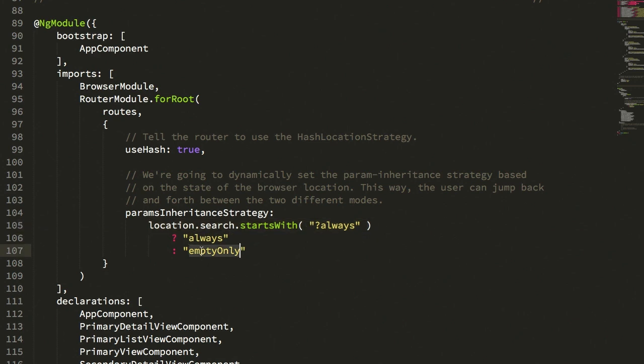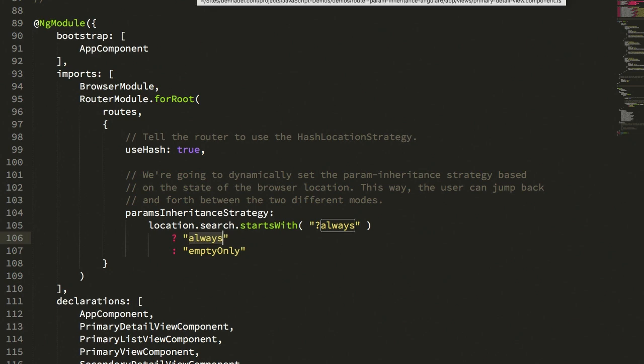So the default behavior is empty only, which is what I'm going to use unless the search string starts with $always, in which case I'm going to use the always inheritance strategy, which is what allows the child views to inherit from the parents.